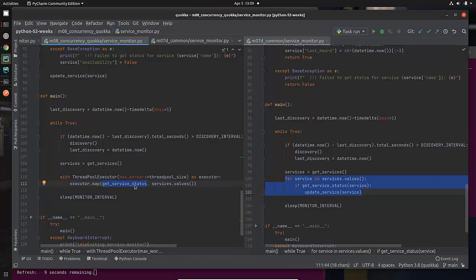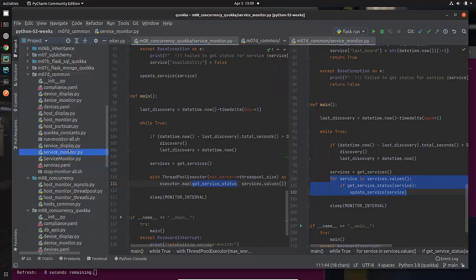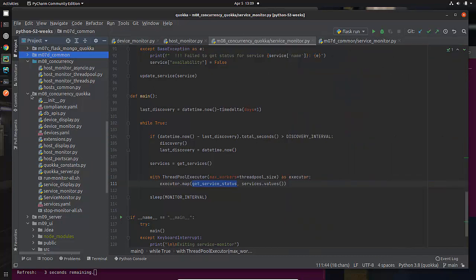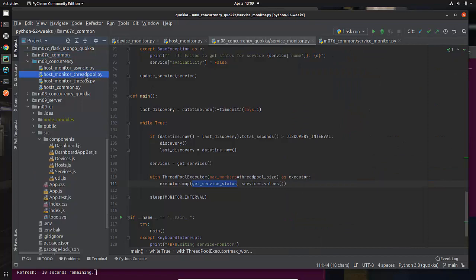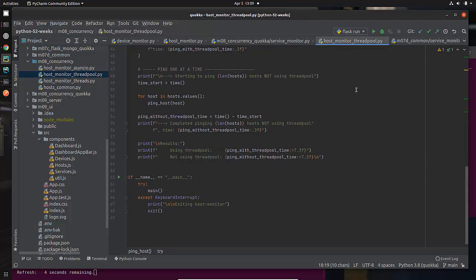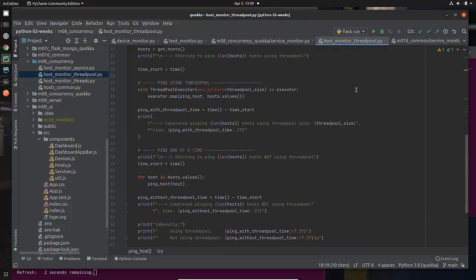So if you're looking at that and saying, wow, that looks exceptionally simple, I can tell you that it was. It helped that I had gone through this in our code examples so that I knew exactly what I was dealing with. Let's close that up. It helped that I had simplified things as much as possible so that I saw that all I needed to do in order to get my thread pool thing to work was this. Once I had figured that out, then applying it to my M08 concurrency quokka became very easy.